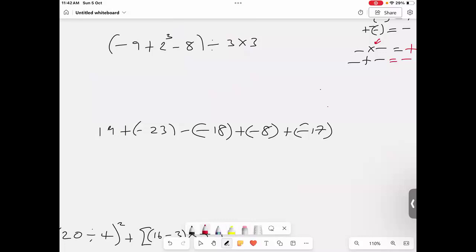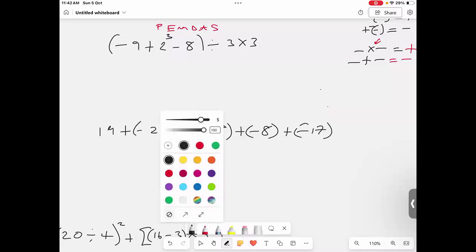So as usual, we're going to go ahead and write down our PEMDAS right at the top here. And remember that writing PEMDAS at the top is not for the purpose of the instructor, but for you to guide yourself, because there are students that work these problems and they get confused really quickly, or they miss steps, or they forget that this works before that. So here we go. We're going to cross off what we don't have.